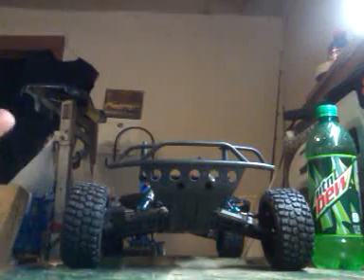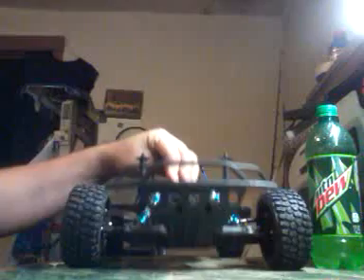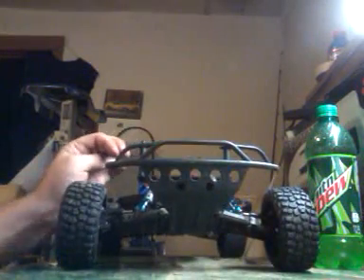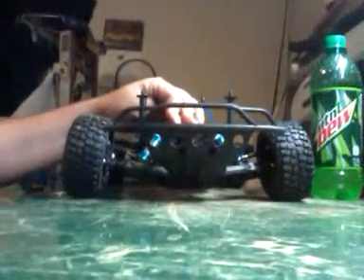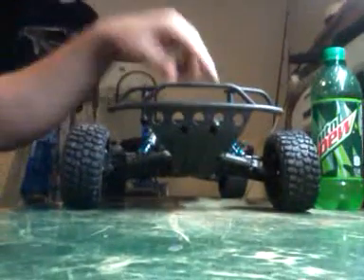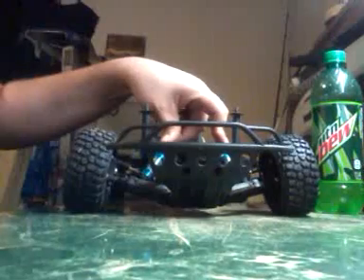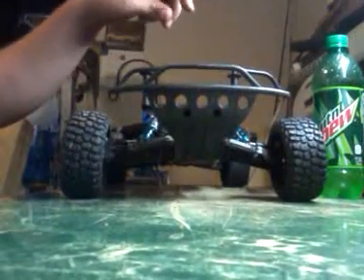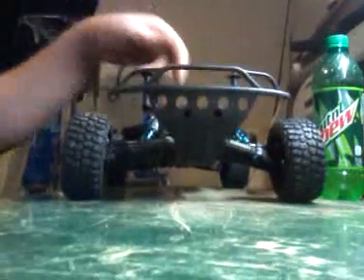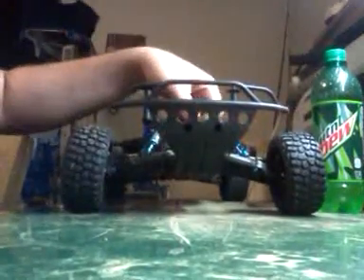I was running on blacktop and snow, because it doesn't need too much suspension flex, and I also use this setting on blacktop too. This does not bottom out — right there it's almost all the way down, and my springs are so good that the shock oil being 30-weight brings it right back up to where it needs to be. And the shock oil is getting kind of old and it still acts like it should. You see it will not bottom out.